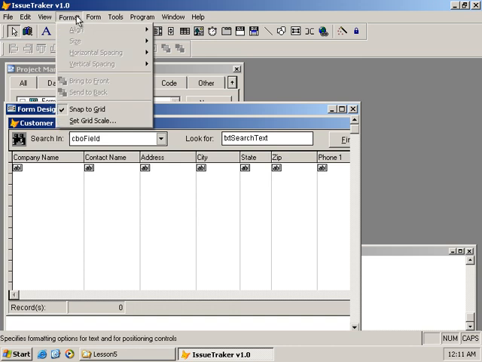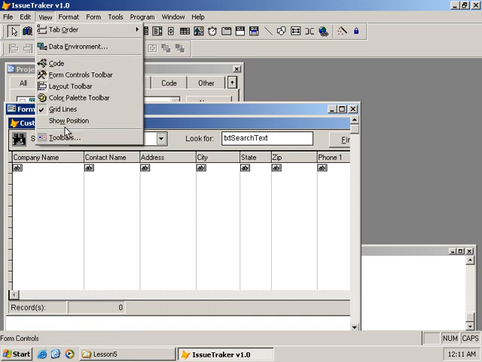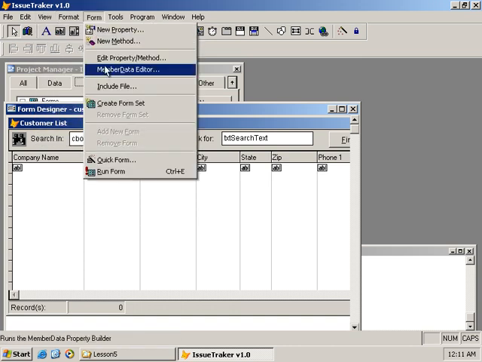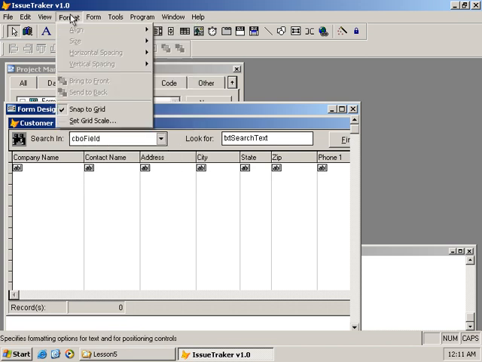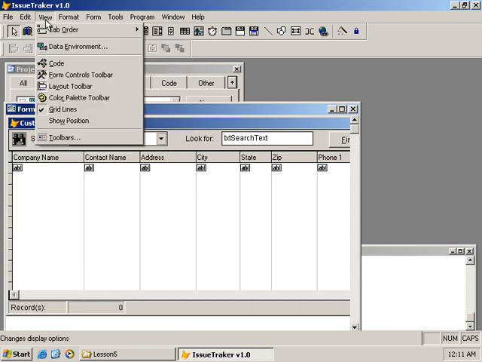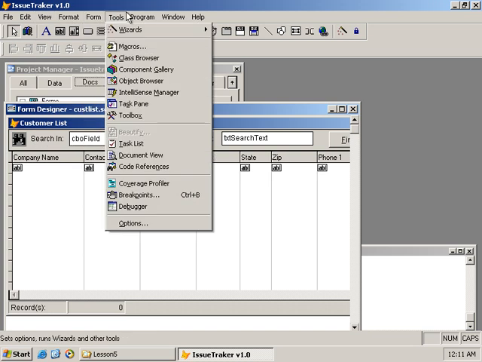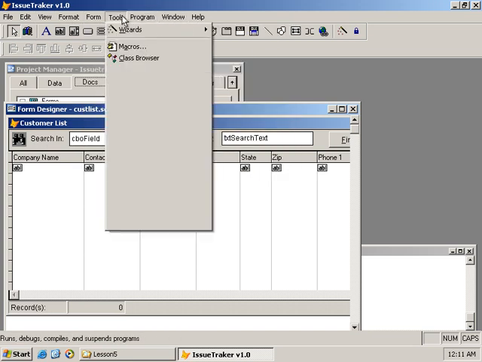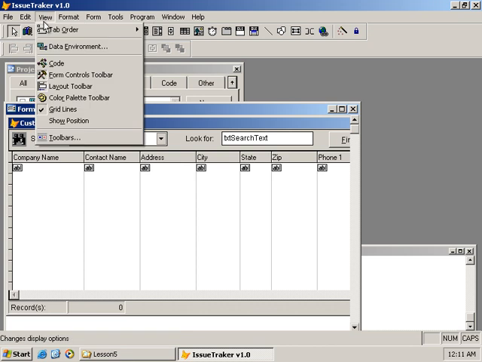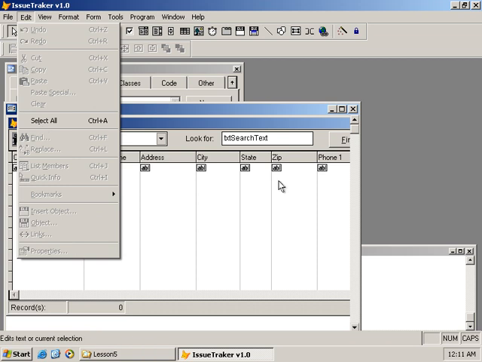Property. Interesting. There's no way to get to the properties window except to right mouse click on the form. Things you take for granted.